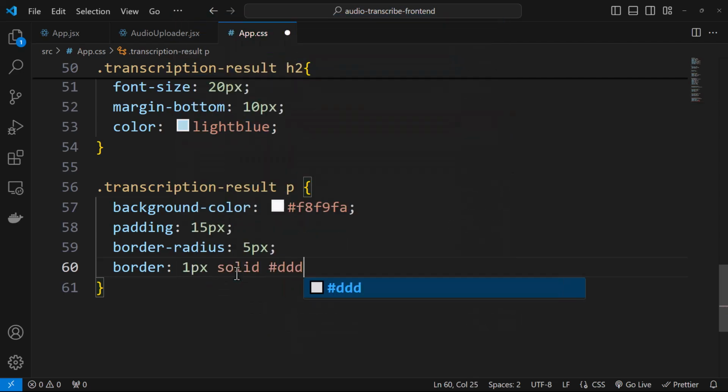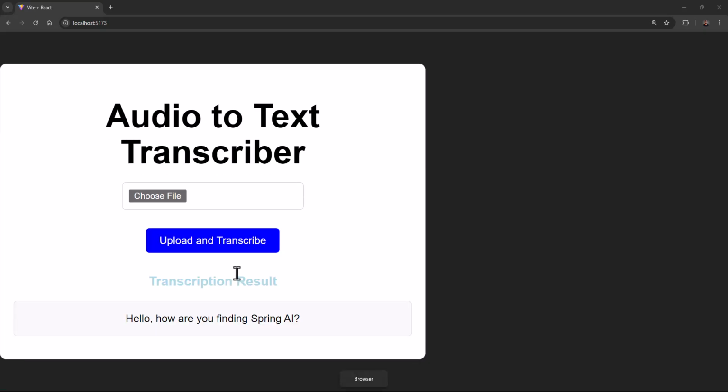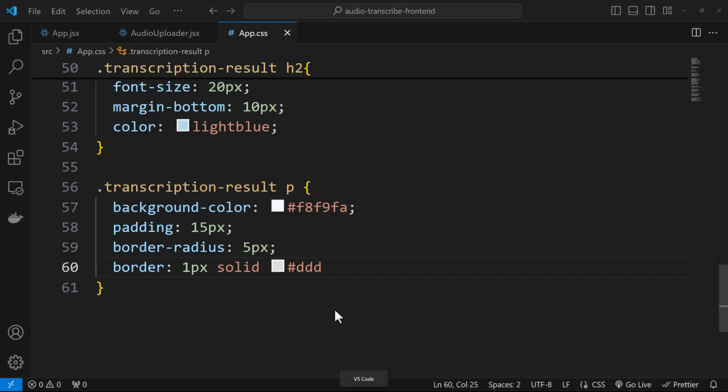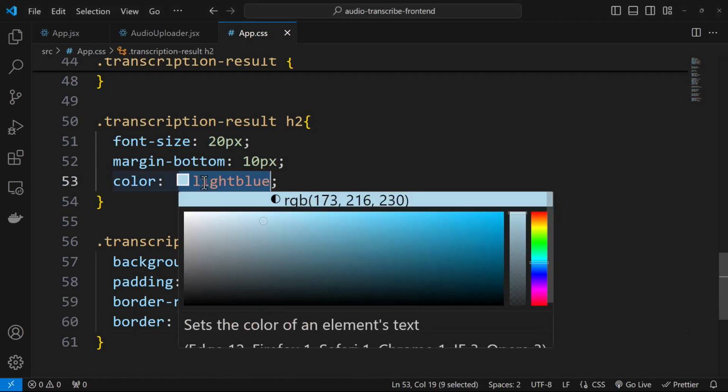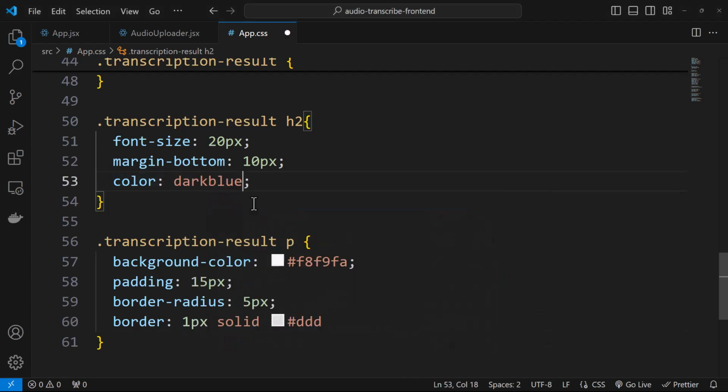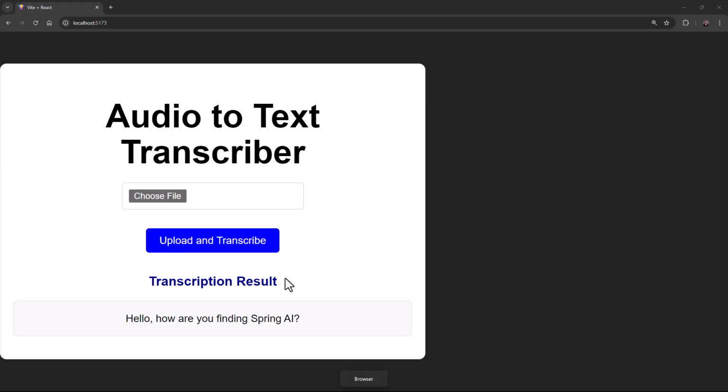And yeah, this is how it will be. If you come over here, you can see, okay, hello, how are you finding Spring AI? So this is the output. Now transcription result over here, light blue is not looking good. So I can keep this as dark blue.